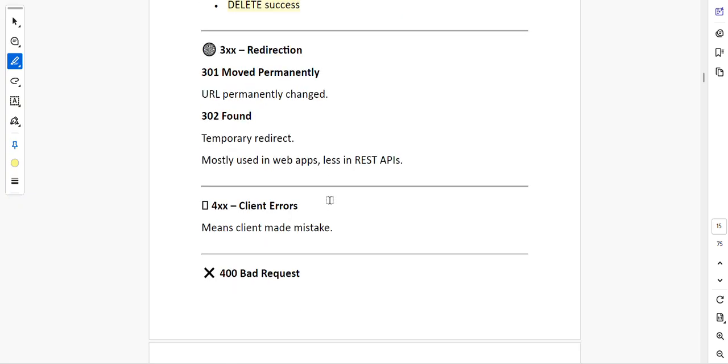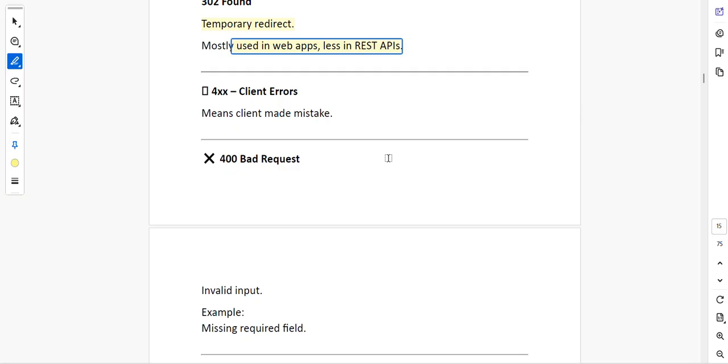If the status code starts with 3, it generally reflects redirection. So 301 is moved permanently, the URL permanently changed. 302 is found, a temporary redirect, mostly used in web apps, less in REST APIs. Okay.